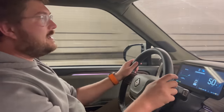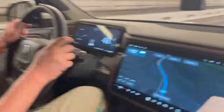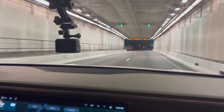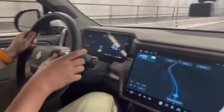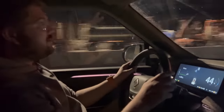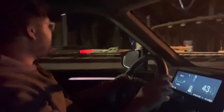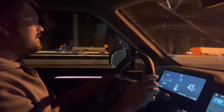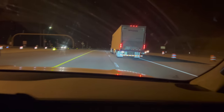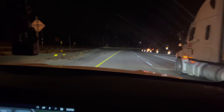The tunnel's always a bit warmer, so we're just going to start slowing down here a little bit, using a little bit of regen. I love that I have my trailer brake control right here on the steering wheel if I need to pull the trailer to slow down with the electric brakes on there. And now we got the steep decline. Well, I'll let you know if we have a regen limit, but I'm sure we will here momentarily. So let's just scooch around this truck. And here we go, starting the climb down the hill.